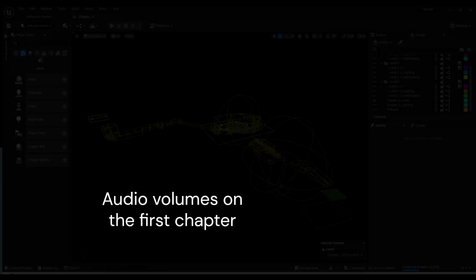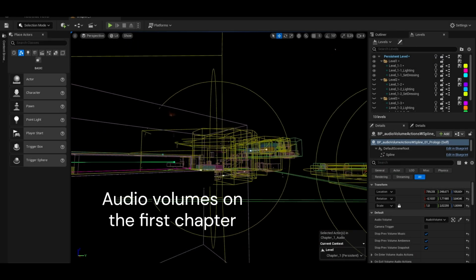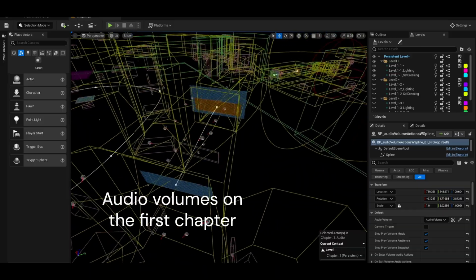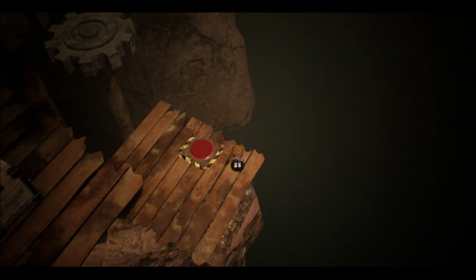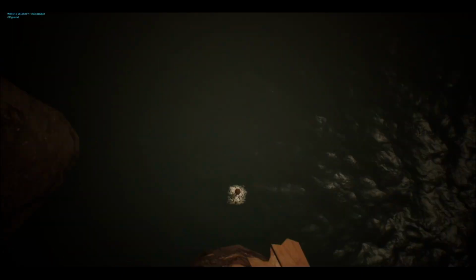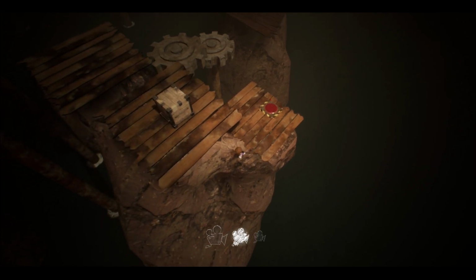So audio actions are mostly used by audio volumes which were manually placed and modeled for each room where different spatial conditions or audio instructions were needed. The need for audio volumes lies in the way that the game handles respawns. You can respawn in any part of the level that contains a save floor tag. So you might respawn in a different room from the one that you were in before.